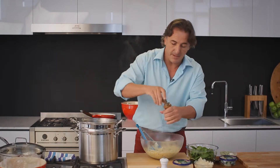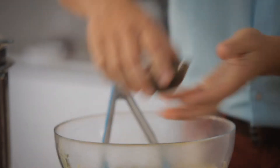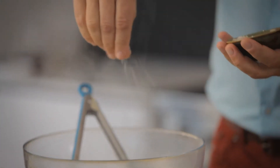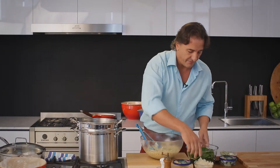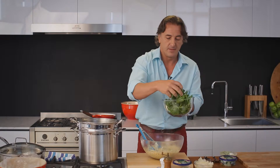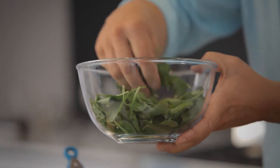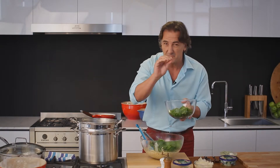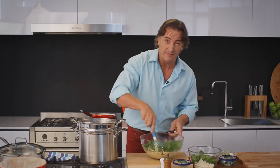A little bit of salt and pepper — not much, because the flavor of the dip is already in there and it's fantastic. Perfect. And then some fresh spinach. On top of the pine nuts already in the dip, we also have a little touch of cashew nuts — not much, but just a small percentage to intensify the flavor a little bit.